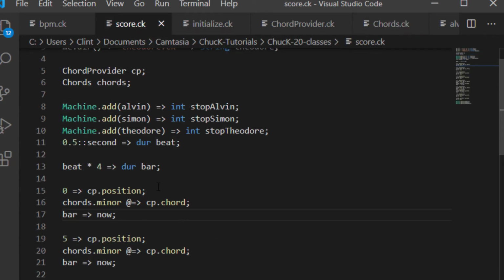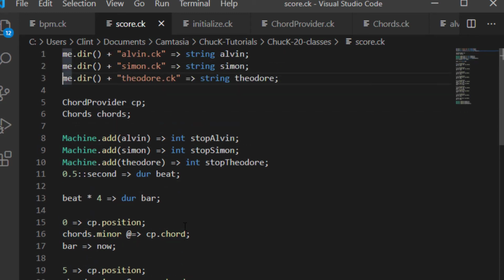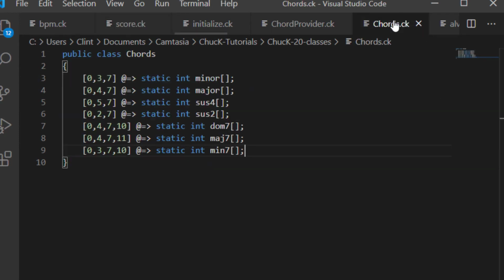So let's say I've got my position, and then instead of having the array, I use what I called right here. I made myself a member called Chords that is of the type Chords, which is defined in this other ChucK file.